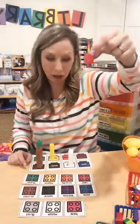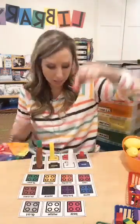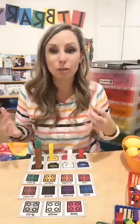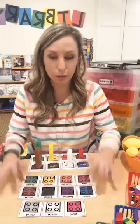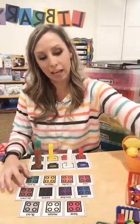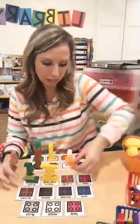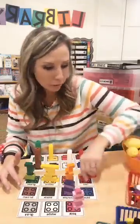What they would do is pick a block or a cube and sort it on that color. And every time they picked it, they would build it up taller. If you have little ones who love building, blocks and Legos, this is a perfect game to get them matching and talking about colors. I had these ready to go so you could see the game as if they had played it for a while.